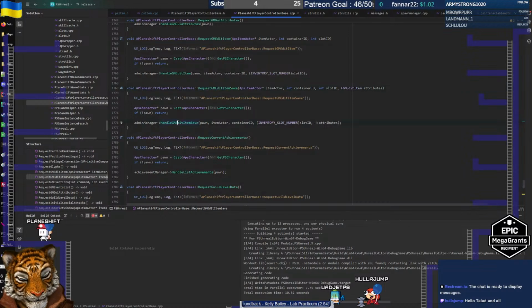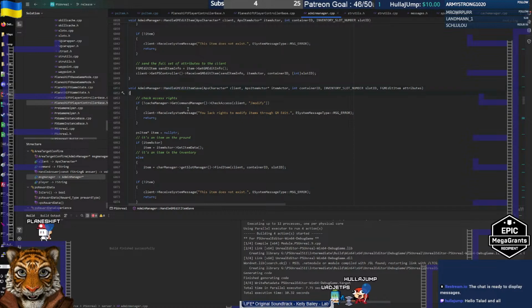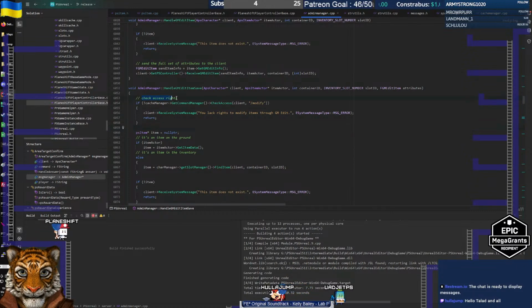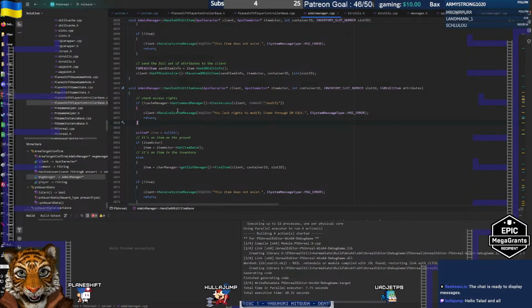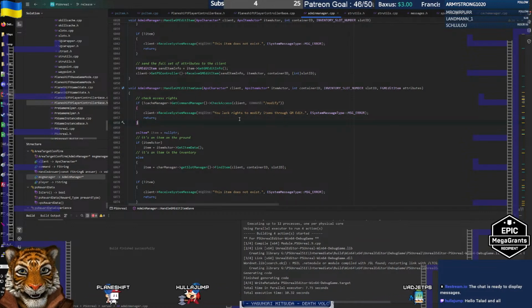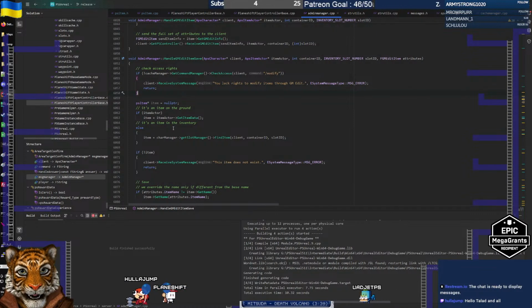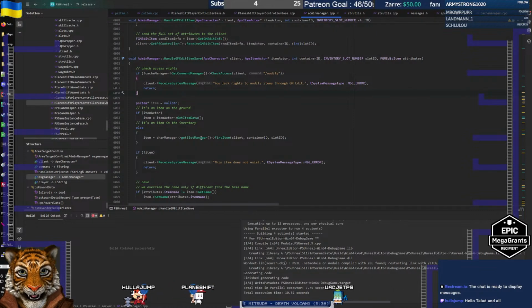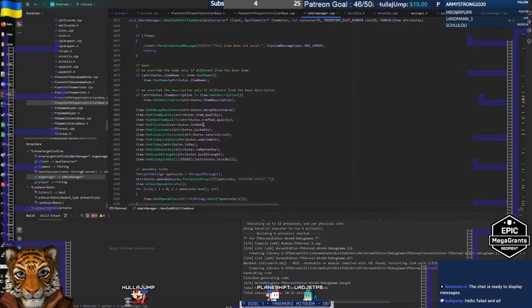We were already exactly on the right spot, which is fantastic. Modify. It's an item on the ground, it's an item in the inventory. Yes, save, override the name, yep, all this.